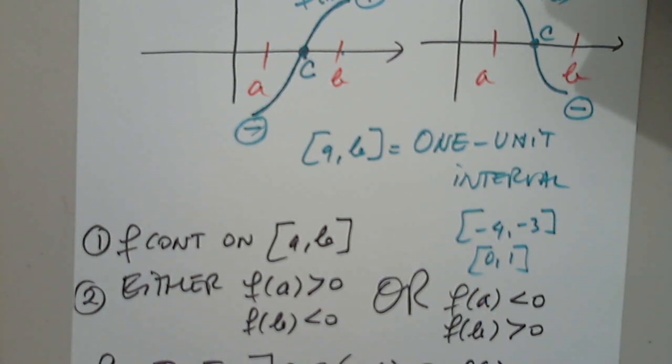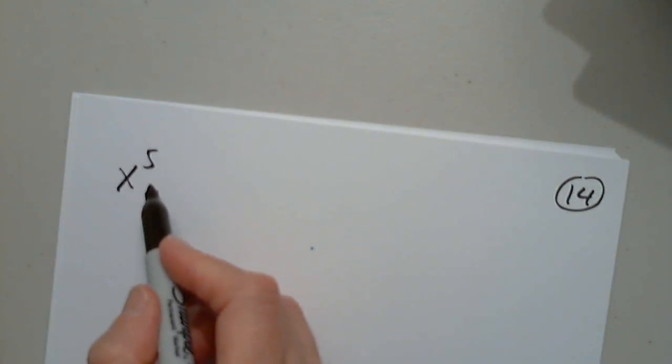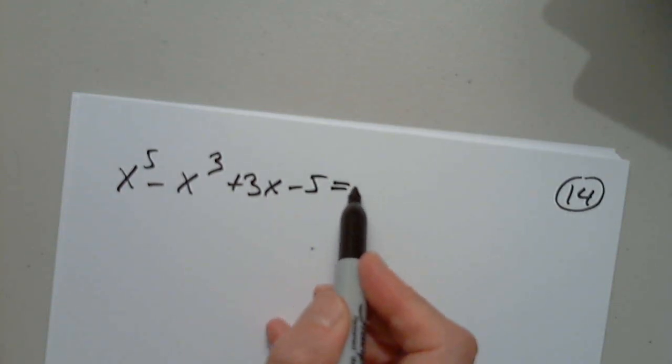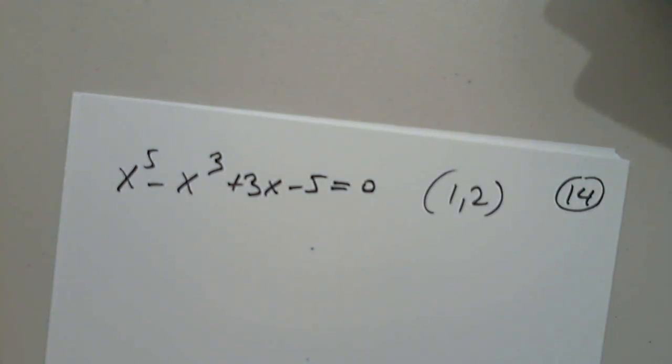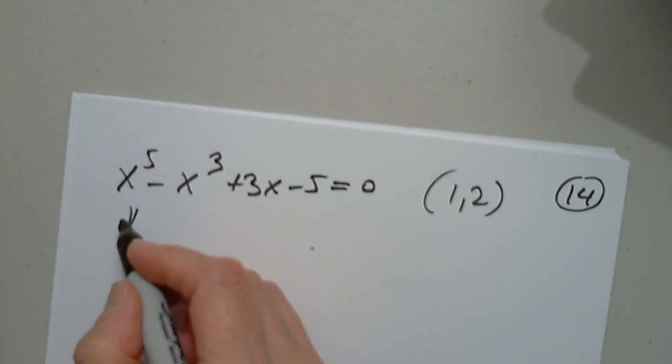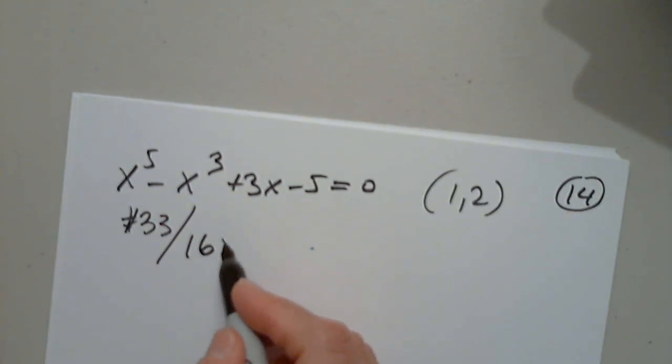So if the function is continuous and it changes sign, this is sufficient to say we don't have to write all this. And it changes sign from positive to negative or from negative to positive by the intermediate value theorem by IVT. I will always find at least one c, one number in the open interval a comma b such that f of that number is zero. In other words, I'm saying there must be an x intercept. There must be a solution. And I think I have three minutes for one problem. Very simple problem. And I'm going to choose and we're going to review all this. So for example, we have x to the fifth minus x to the third plus 3x minus 5 equals zero. They are giving us the interval one comma two and says use the intermediate. This is problem 33 on page 168.